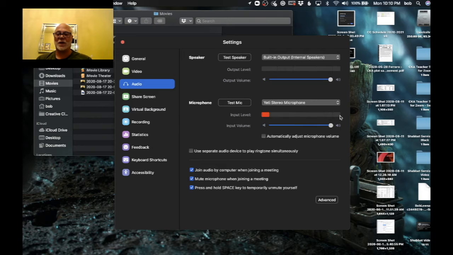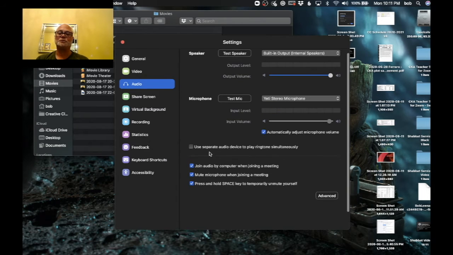I'm going to cheat by reaching on the back of my microphone, and it has a gain control. And so if I turn that way up, I may be able to get it to peak. But even here, you can see it automatically adjusts the volume pretty good. If you're afraid about how that's going to be set, you can choose this, and it'll do its best to adjust accordingly and enforce those rules.